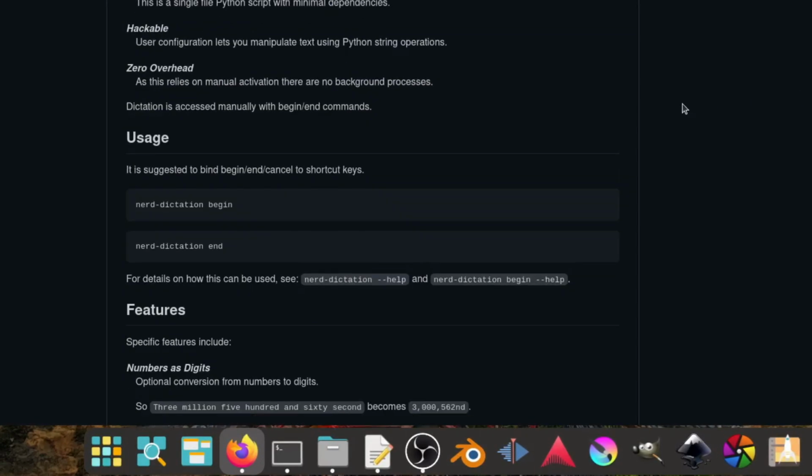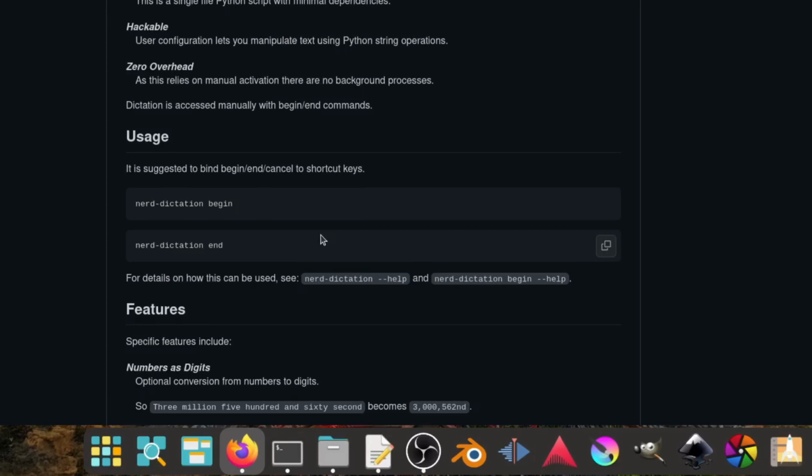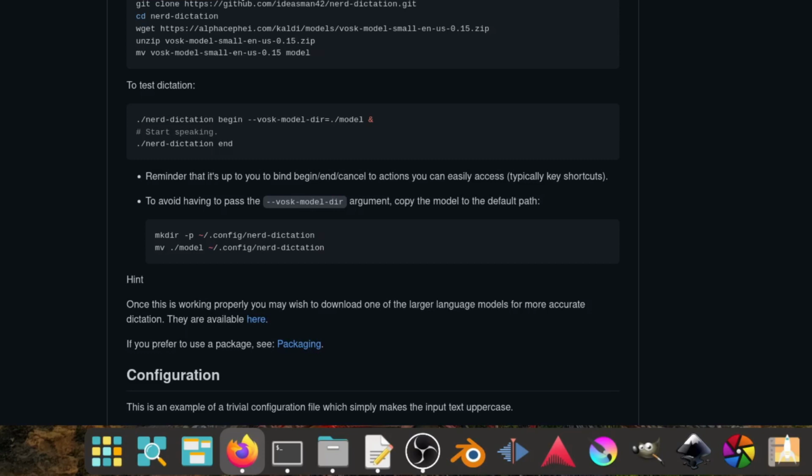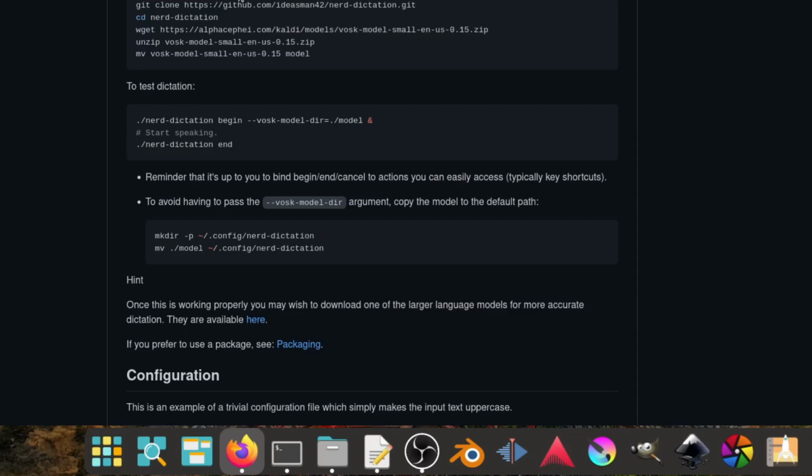So when it's installed and set up, you basically have commands: nerd dictation begin, nerd dictation end. You can of course alias these out to different things. You can macro, you can do whatever. The installation system is pretty straightforward. You are going to install VOSK, the pip library, which most Linux systems should have Python and Python pip. If not, I will link down below where you can dig into how to get pip installed on most systems. I can't really help individuals if you're having trouble with the Python system, but again, most modern systems handle this very elegantly. After you are in there, you are going to grab this repo, which is good.